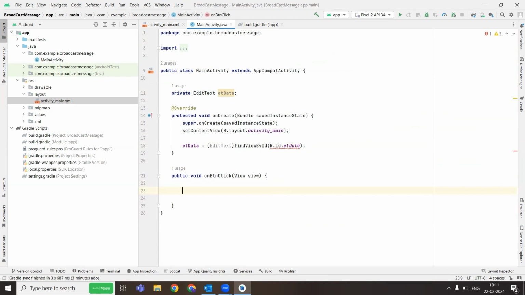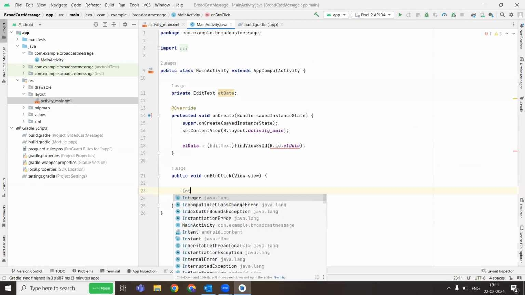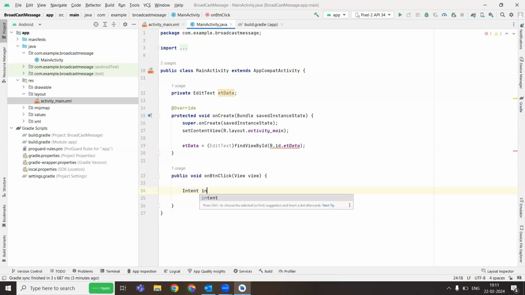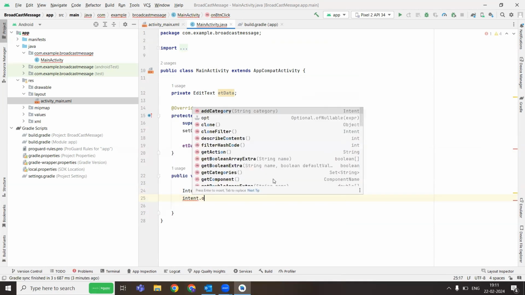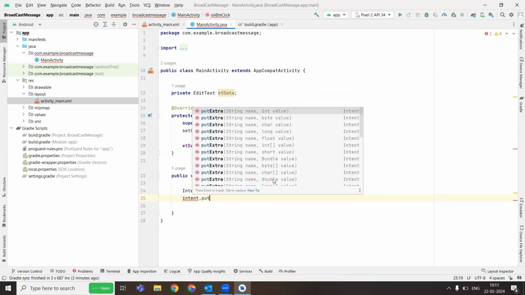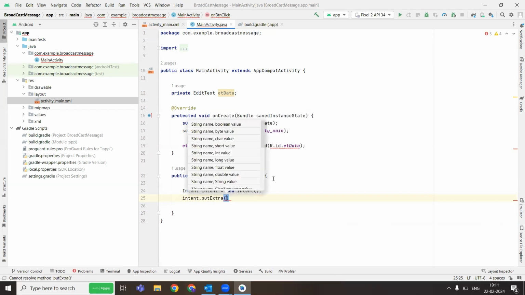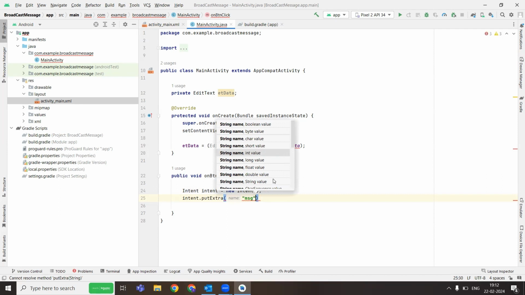So first what we'll do now, we'll take intent. Create an object equal to new Intent. So that's it. After this, same thing, intent.putExtra of a key-value pair. The key will be message, and the value, I want to give as a dynamic value.